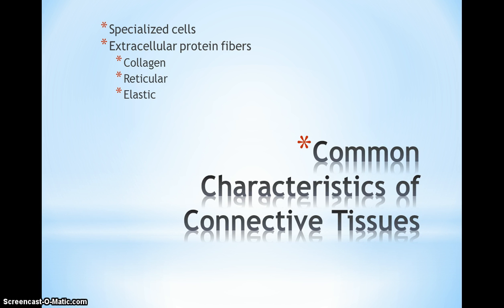The second type of protein fiber is reticular. These are thin fibers, they are branched, and they are interwoven. They're almost forming a 3D network. If you've been in the garden and pulled a grass plant up and it has this immense root ball on it, and the roots are just all intertwined and running through each other, that's what I envision when I think of reticular tissues.